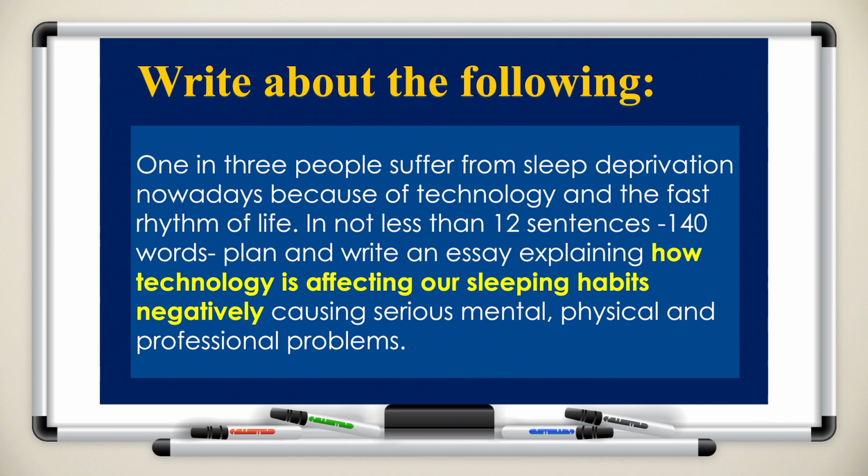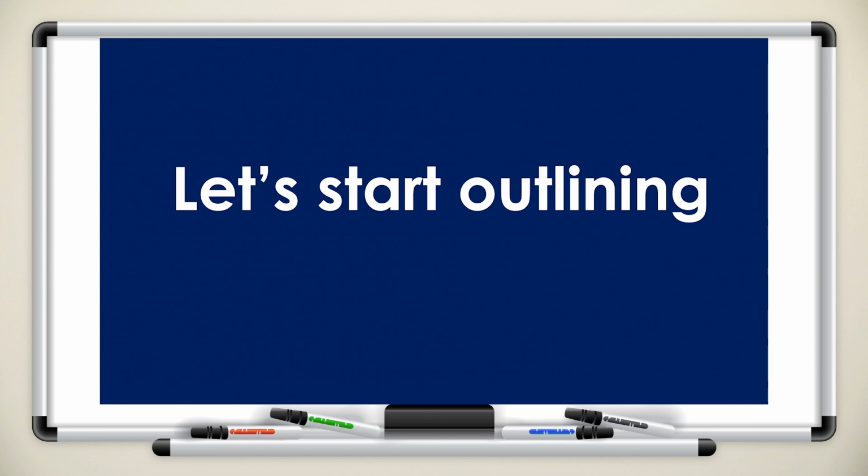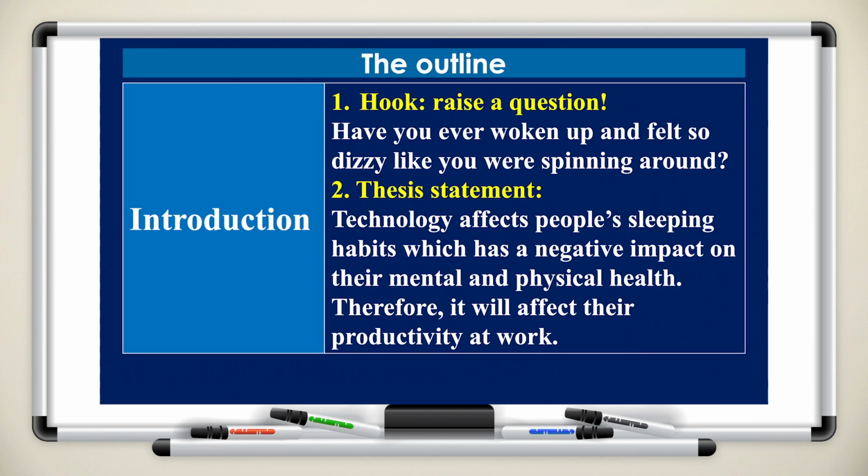What will happen if the technology affected me negatively? It will cause serious mental, physical, and professional problems. Okay? So here, from the question, you can extract the ideas that you're going to write about and discuss in the essay. Okay? So let's start outlining. In the introduction, as we said, we need a hook and thesis statement. In the hook, how about raising a question?